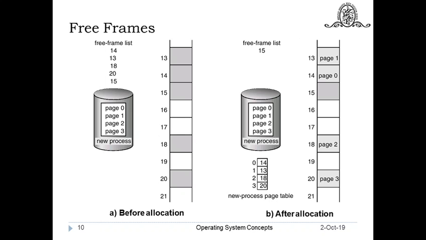Now when pages are loaded into and unloaded from frames, one list is maintained, which is the free frame list. Whenever any frame becomes free, the frame number is added to the free frame list, and whenever you want to load a new page into the main memory, we have to search the free frame list, find a free frame, and according to availability we load the page into the free frame. That's why we always get random free frames. It is not always sequential.